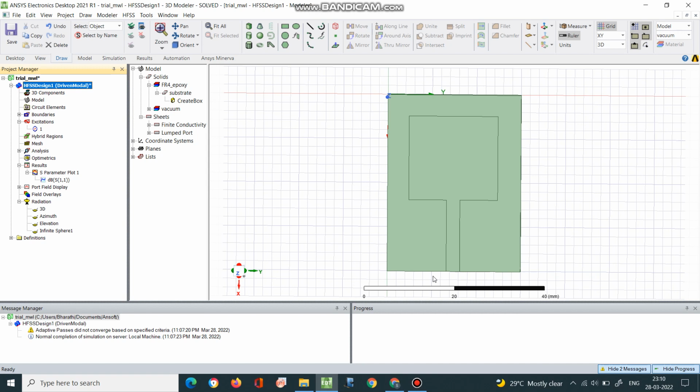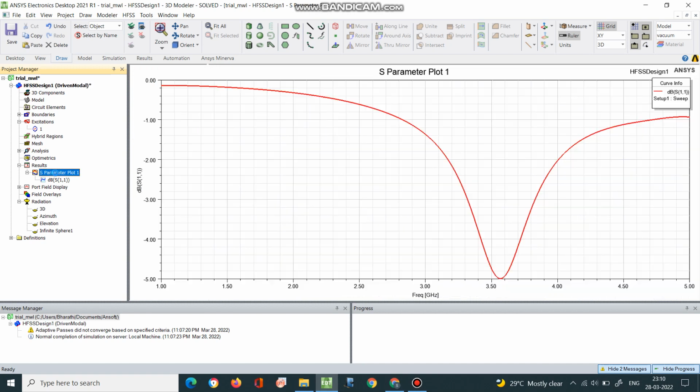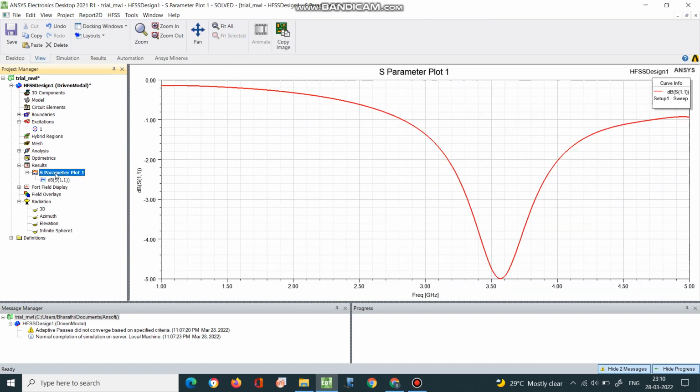When there are no reflections, you will be getting a high negative value in the S parameter, because it is lesser than 0, right? It's nearly 0. So the logarithmic value of 0 to 1 will be a negative value, because we are mentioning it in dB. You multiply it by 10 to say it is in dB, right? If it is a power value, multiply by 10. If it is a voltage value, multiply by 20 to convert it to dB.